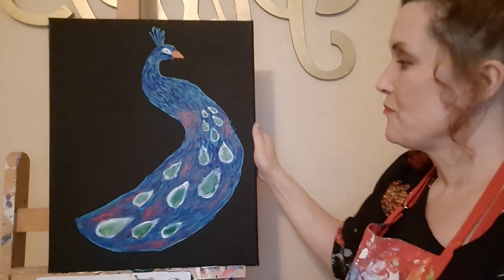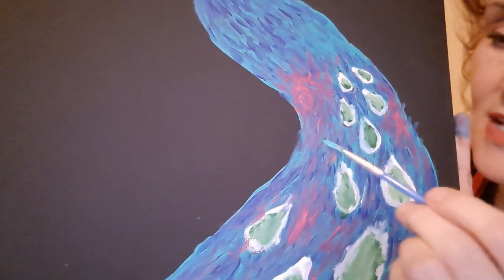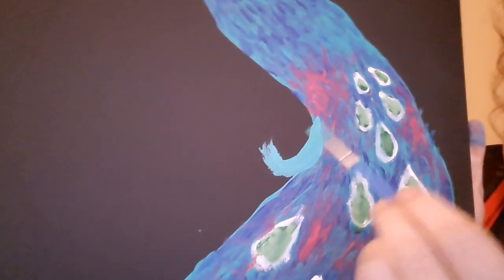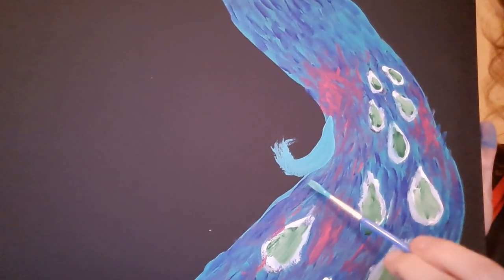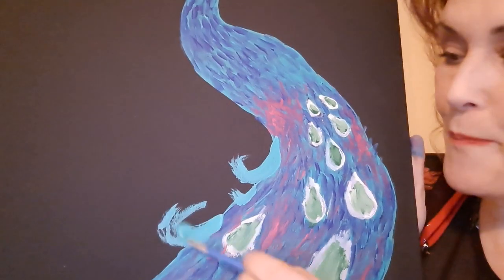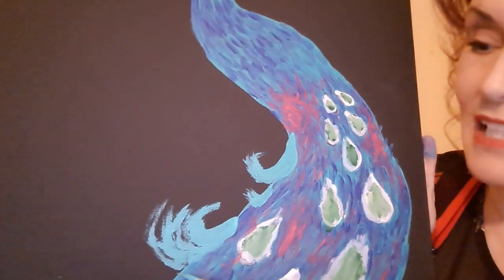So I'll show you. I'm going to do a turquoise and then put blue on it. And you go, oh, but it's ruining my tail. We're going to put blue on it. It'll blend. Okay, watch. So if it was coming down, down, I would go, whoosh, oh, and maybe a little pointier. And then maybe a baby one. And then a big, big one. Okay, that's not enough paint. Okay.